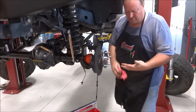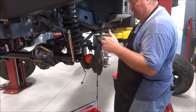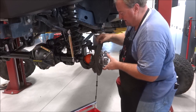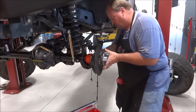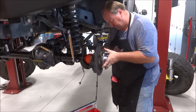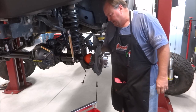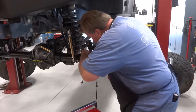Okay, so now if you do this the other way and you take the sensor out, you pull this, there's a 5mm socket head, well it's a 6mm socket head cap screw, but it takes a 5mm Allen. You'll want to actually put it back in. So if I was using this other one, now is where I would snake it through there, put it in while you can still move this around. Then go ahead and start your bolts from the back side here. And then these take a 12-point, 13mm, and a shallow works best so you can get your torque wrench around the back side on them.